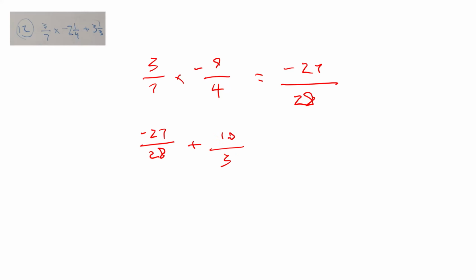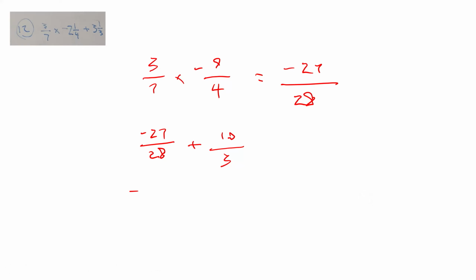Grand! We now have a simple addition of fractions, but we know what we need to do first, and that's get a common denominator. 3 doesn't fit into 28 very nicely, so let's just multiply those denominators together and come out with, let's see, what do we come out with? 3 8's 24, plus the 60 is going to be 84. So 84 will be our common denominator. So let's do this part now.